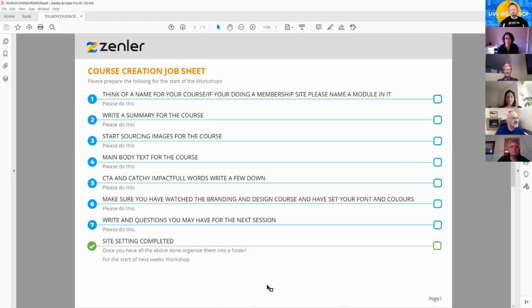But ideally, it would be good if you have a goal and you start to fill these out and think about it. And it shouldn't take you too long. You remember, you can change the images. You don't have to launch and publish after we finish these workshops. It's up to you. You can take your time and do that later.